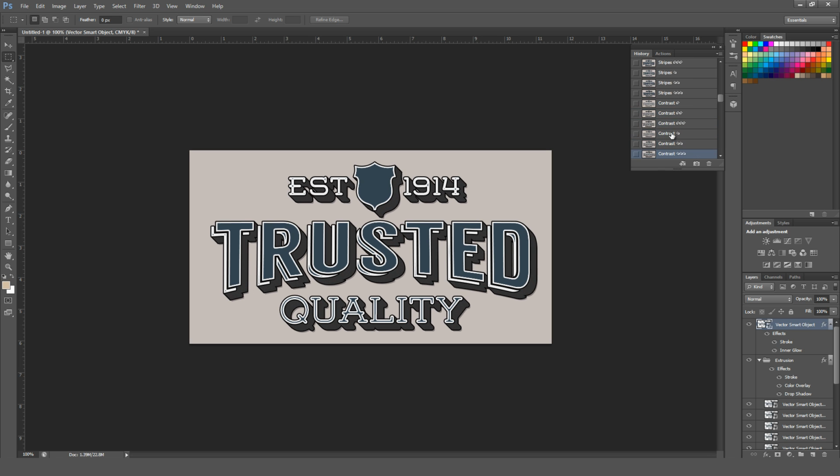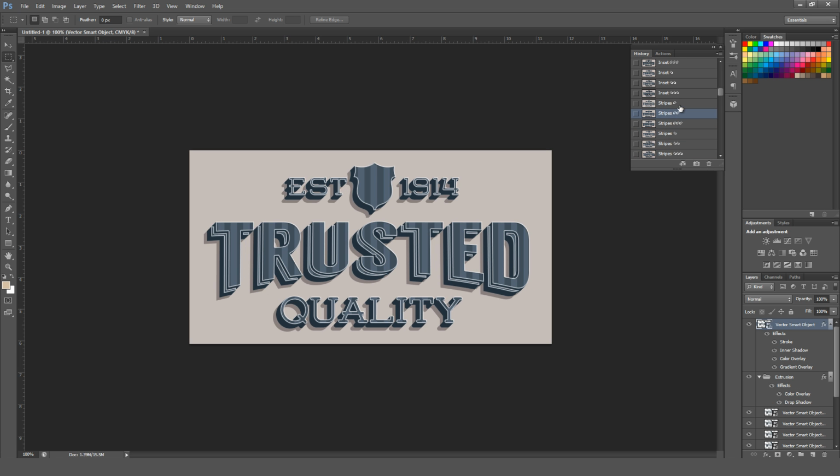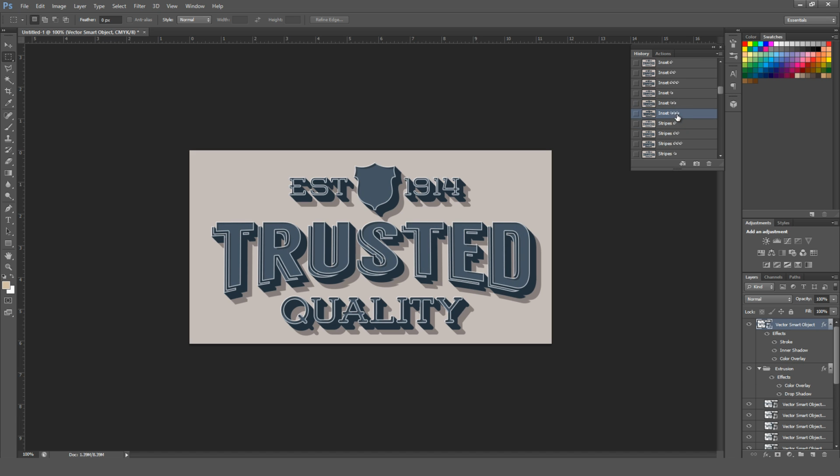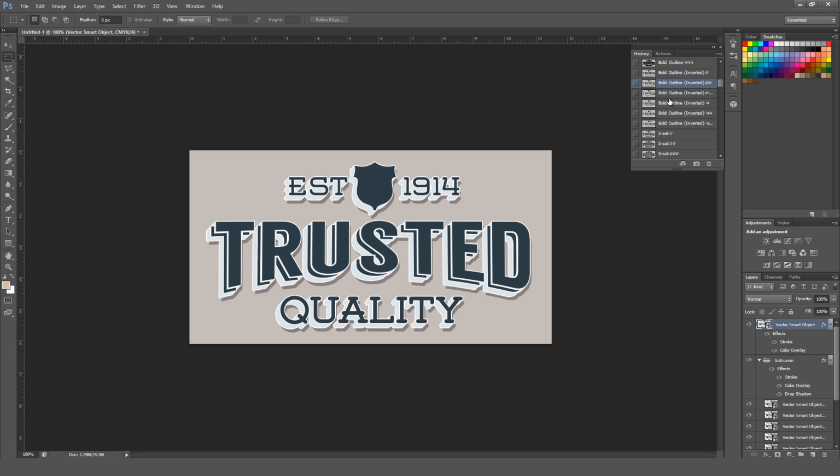As you can tell, there's a really huge amount of different options to pick from, and it's really fast to scroll through this history state and select which one you think might work the best. It's an interesting way to go through so many different options. I think it's kind of a unique way of going about it. So I definitely think this is a pretty cool action with a ton of different possibilities to pick from. Just go in there, run it, and see what works best for what you're working on. And if you think this looks like something you might have use for, definitely pick it up.